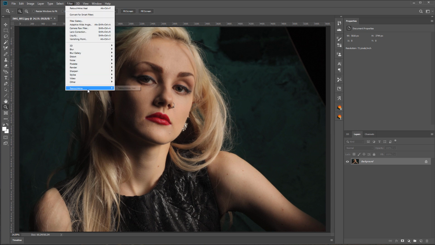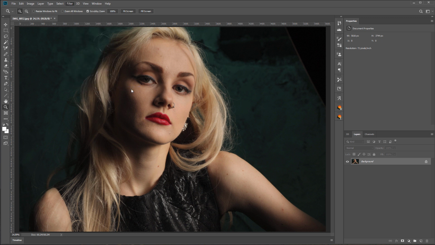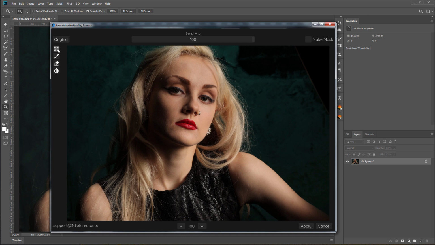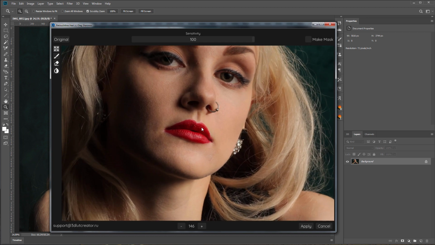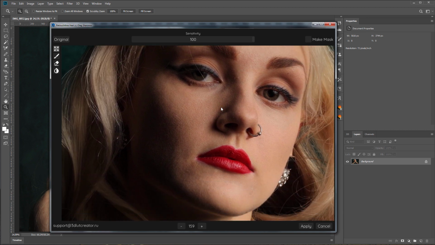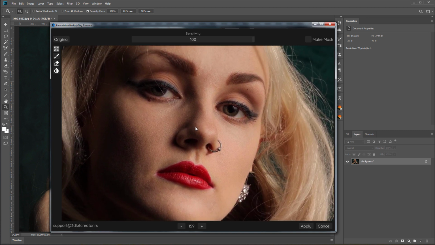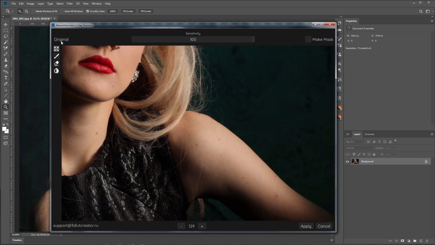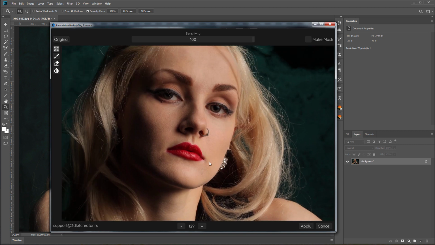I'm going to the Filters menu and select Retouch4me Heal. The plugin is based on a neural network, which automatically retouches a photo. However, there are some manual settings that may be useful to you. In the default mode, you can zoom in the picture with the mouse wheel and drag it around the screen. To see the source image, you need to click and hold the Original button. Here's the photo before, and here is the result. Let's see the effect on the shoulder. Here's before, here is after.